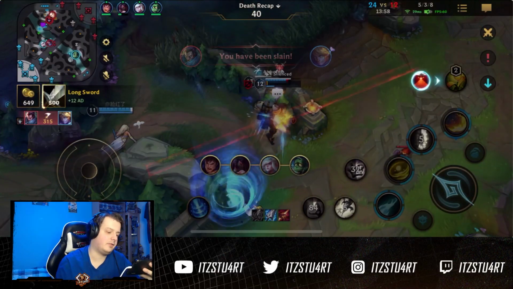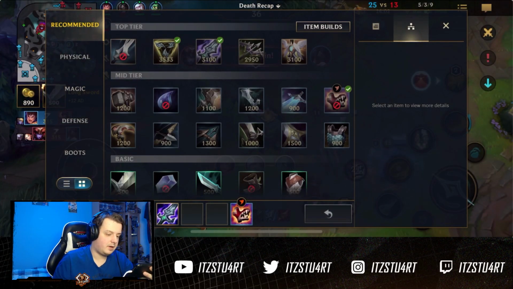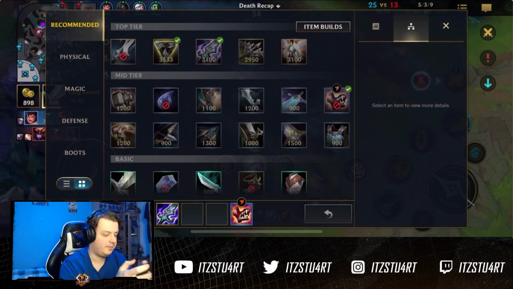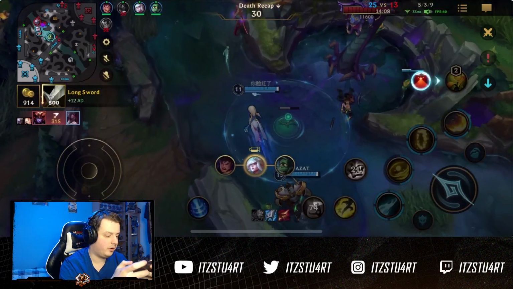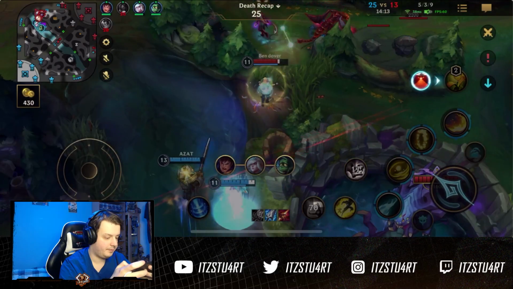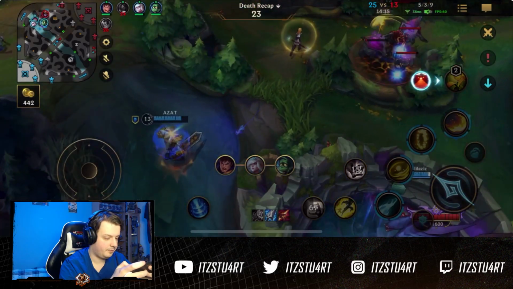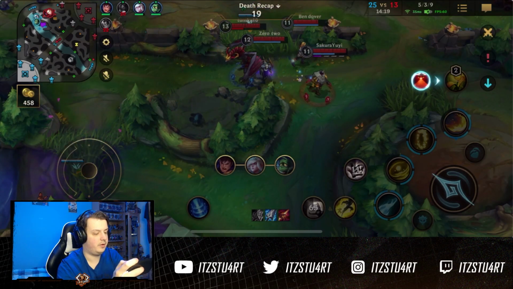I'm just so bad. I'm playing so aggressive for no reason. I need to stop. I'm actually playing like an idiot. I'm playing way too over-aggressive and I don't need to.